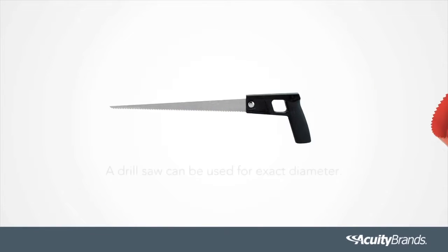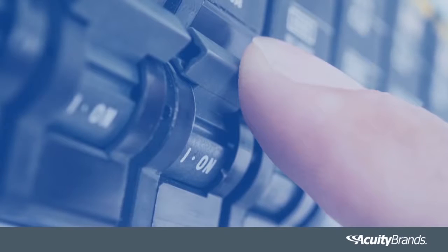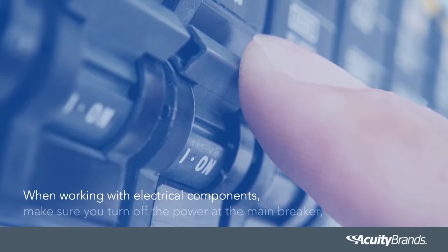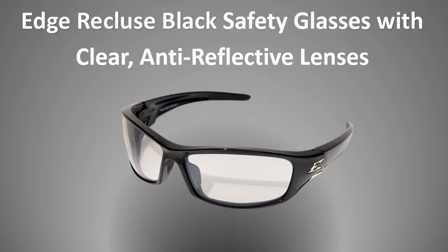The only tools needed for installation other than a ladder is a saw. A drill saw can be used for exact diameter. Before you begin with the installation process, when working with electrical components, make sure you turn off the power at the main breaker and that your eyes are properly protected.